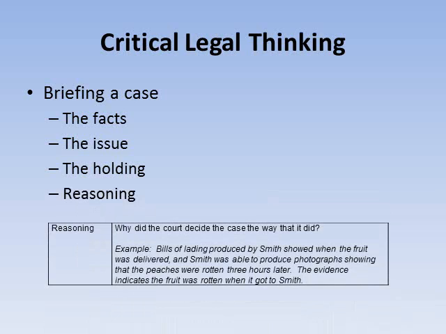Then we have the reasoning, which is the why. Okay, we know what the court was trying to decide. We know what the court decided. Then why? In this case, why was there a breach of contract? Why did the court come up with that decision? And that's really important because the reasoning is really what helps us with stare decisis.